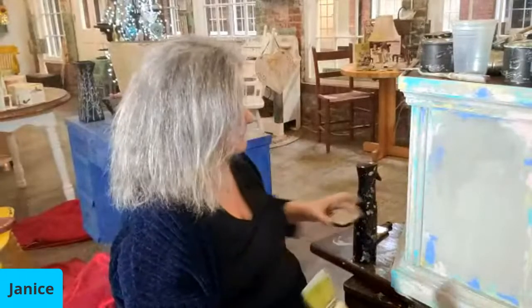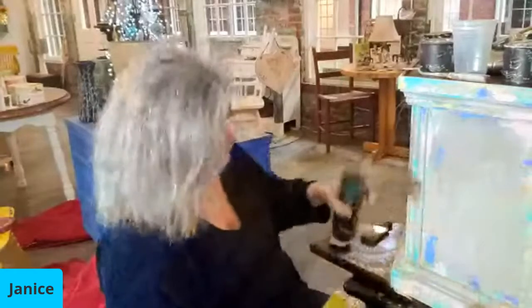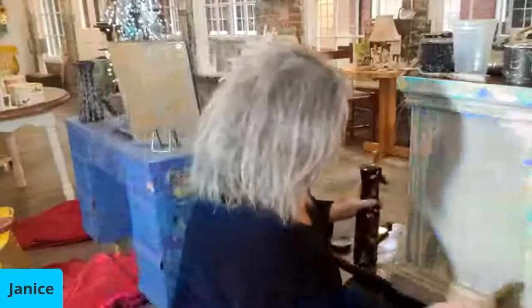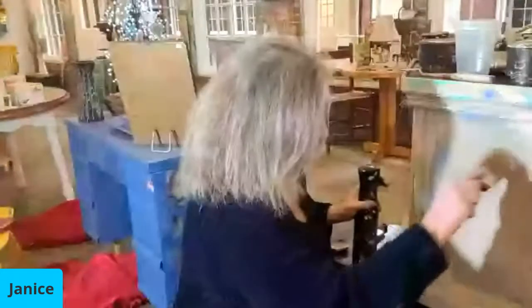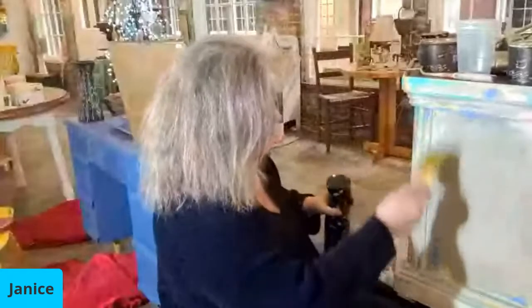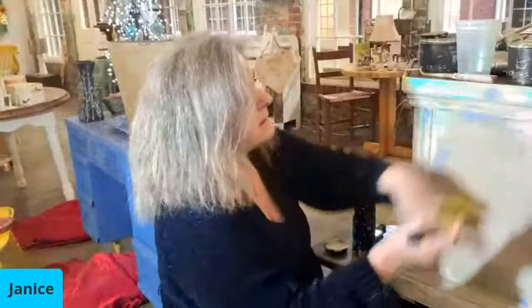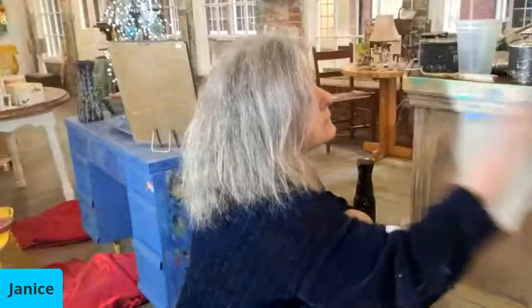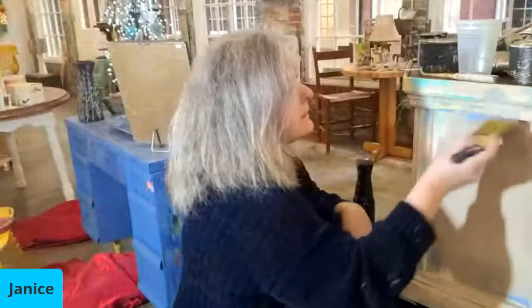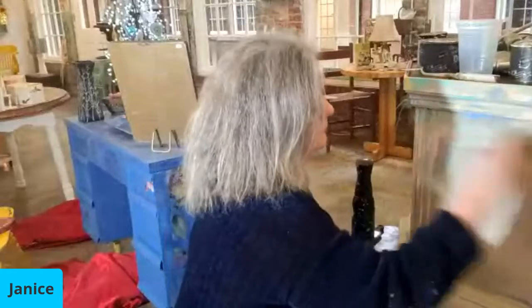So I'm just doing a little dry brushing, a very light touch, as if I were blending. See how it's covering it up just a little bit. I'm just taking the paint off of the cover here, wetting down furniture. The water lily is very dark for this piece. I'm not saying it's a dark color, but it's a little too dark for me for this part. I will be waxing also.